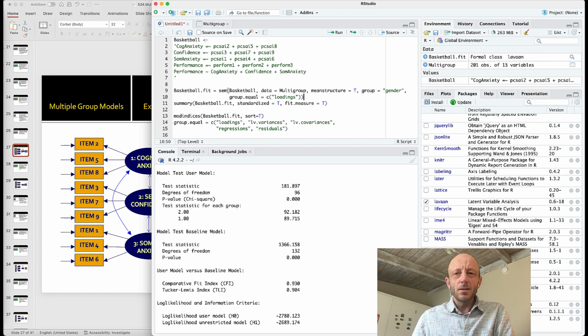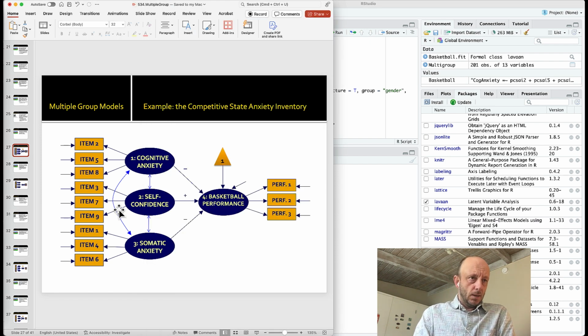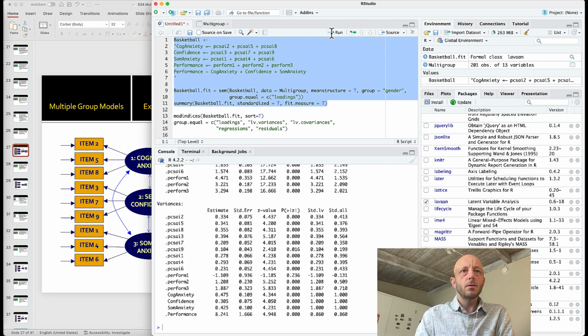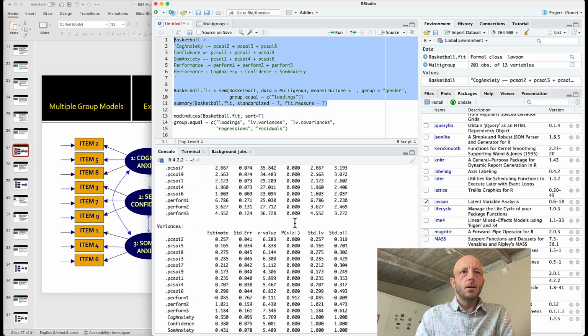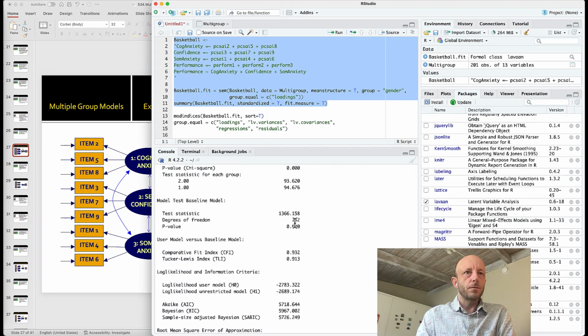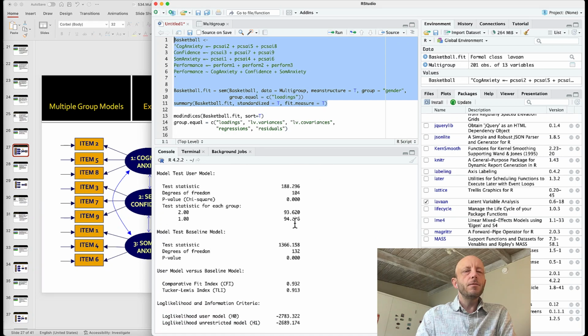That's going to constrain our factor loadings only, and for this particular model, it is the loadings corresponding to our 4 latent variables here, you can see. And then we will compare our chi-square to what it looked like before I added that in. So I'm going to highlight this again and run. I'm going to get a whole new set of stuff. Again, 2 sets of results, one for males and one for females. And then you've got your chi-square here, which I have made some notes on.